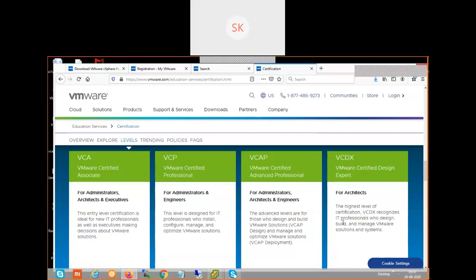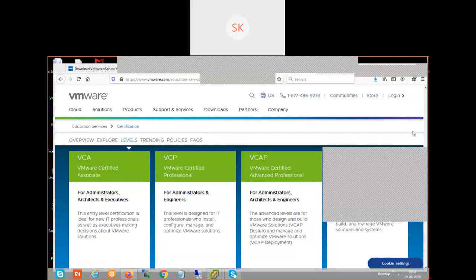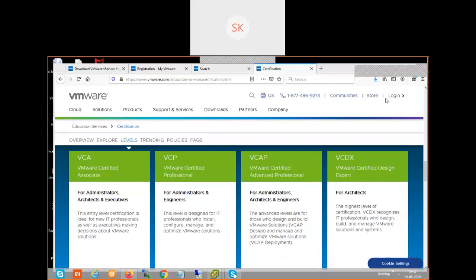So for VCP, you need to complete authorized training, and that is what we call the class ID. Class ID is nothing but your mail ID. The mail ID you registered for authorized training, you need to use the same mail ID for the VCP certification exam as well, so that they can cross-check whether that ID is eligible for VCP certification.